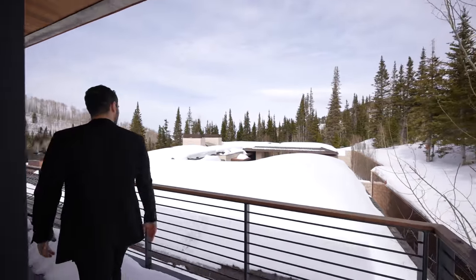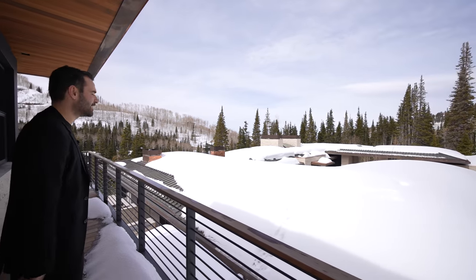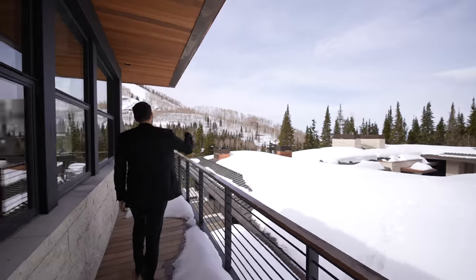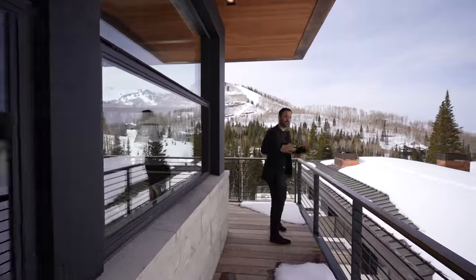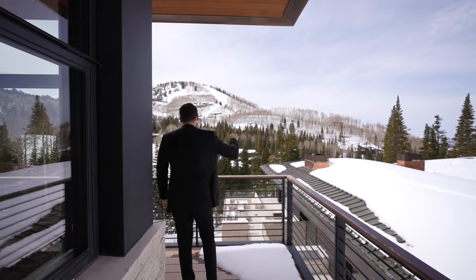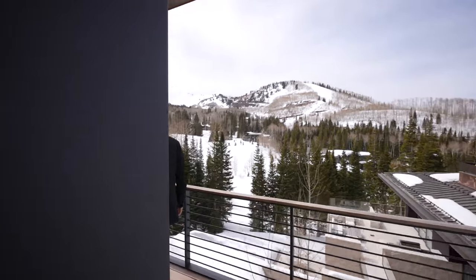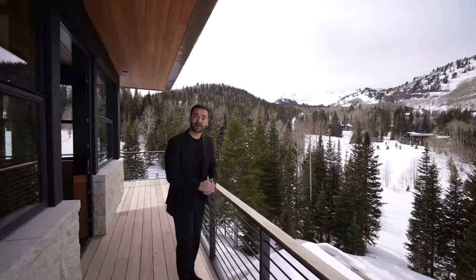And this is the estate. That's the motor court that we toured earlier. Scale of the property is incredible. We have so much snow on the roof right now. And keep in mind, when they design these homes in these kind of climates, they have to really beef up their structure to accommodate this much weight on the roof. And we're back here. Down below us, we have the backyard. In fact, let's go check that out.